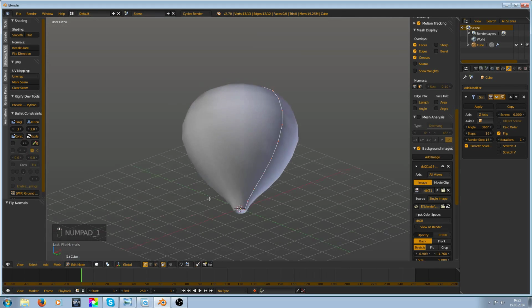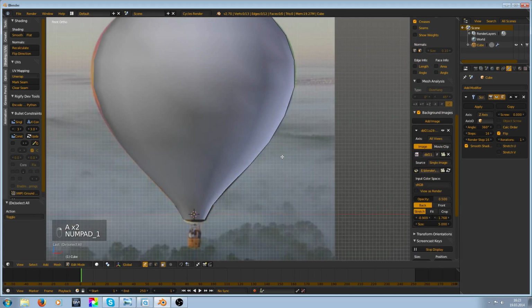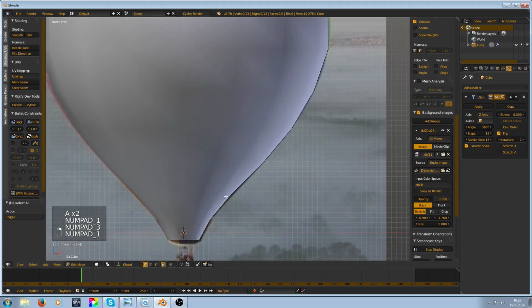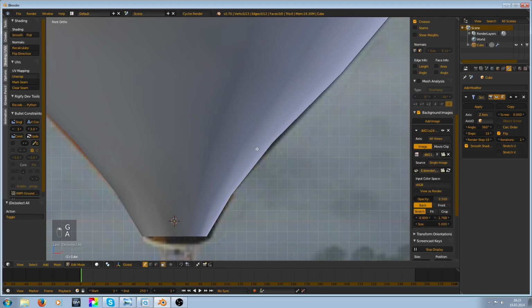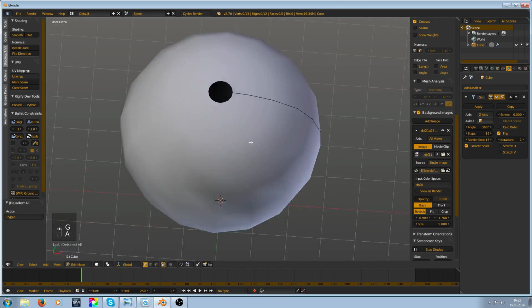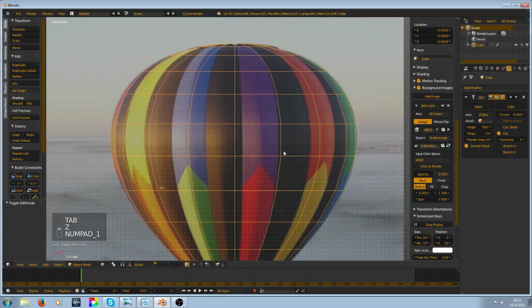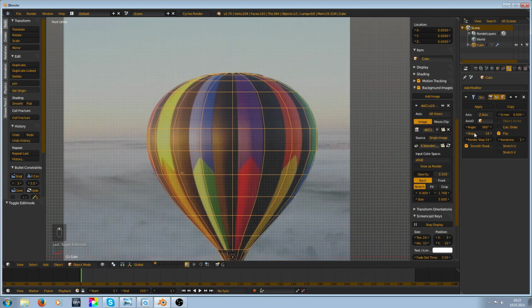Because I think when it's just a connection of single vertices, it doesn't do much when you press Ctrl N. So let's see, I think that looks fine. Before we apply this modifier right now, I want to increase the steps to 24.